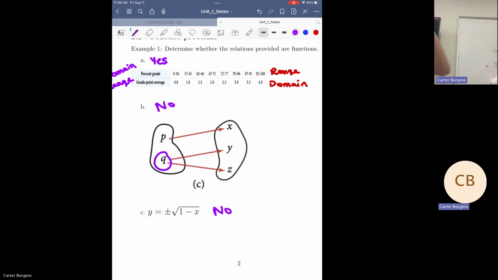Now, it doesn't swing the other way, right? The domain can be bigger than the range and still not be a function. The domain can be the same size as the range and still not be a function, but that observation that in this case, because this is smaller, it has to get mapped to two different is a really good one, and that is absolutely true.